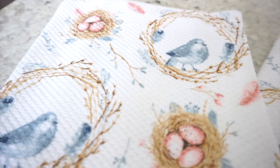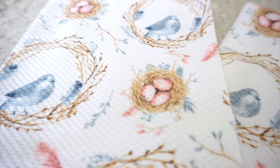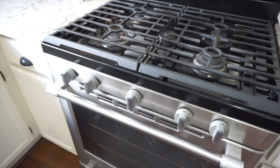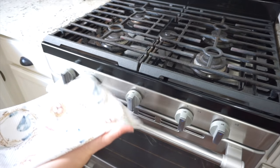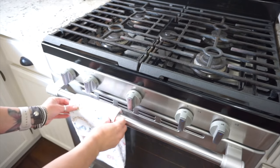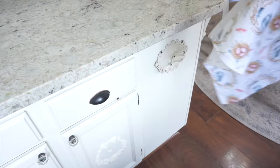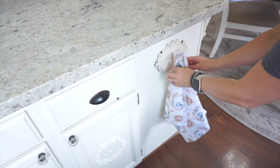I found these adorable kitchen hand towels at Home Goods a few weeks ago before I even knew how I was going to decorate in here, and these work perfectly. They add just a touch of color in here, which is absolutely perfect. And I'm going to place one over here on my oven door, and then I'm going to place the other one over here on my kitchen island.